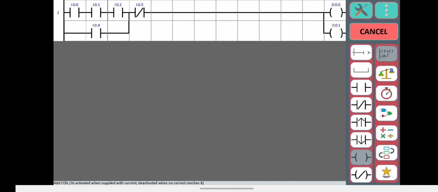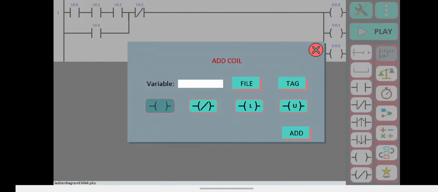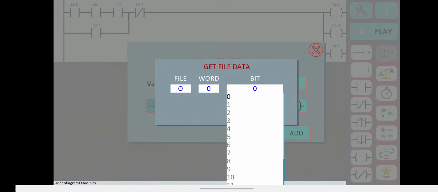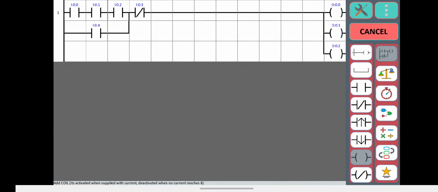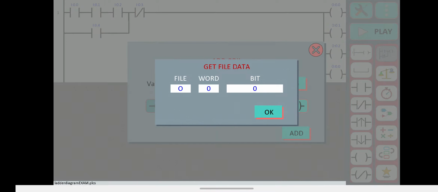The third coil represents the door, which is known as the emergency exit door. And the fourth coil represents the lift motor, where the lift motor works by receiving 24 DC power supply, as I mentioned just now.